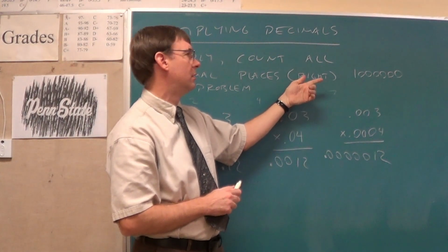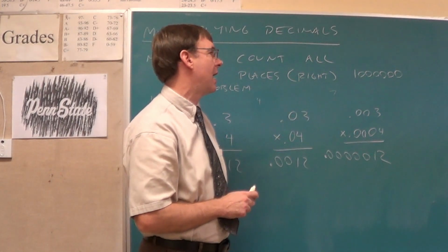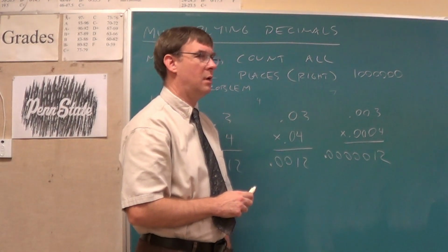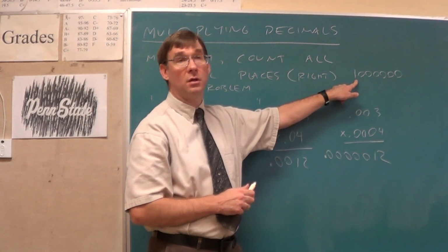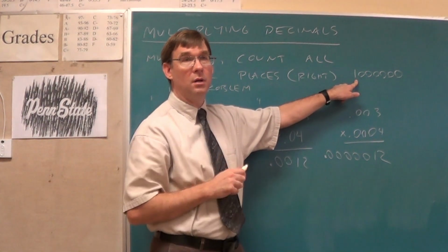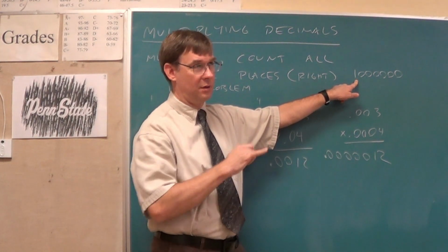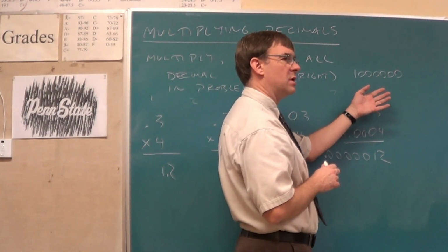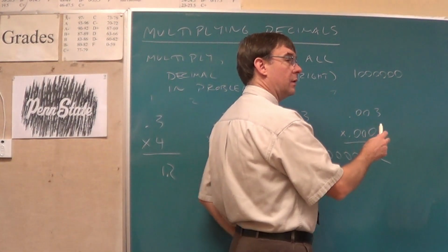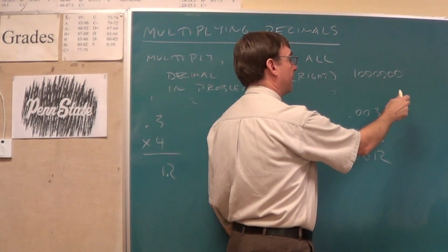What is that number? 1 million. That's 1 million. How could I write that in a better, more readable, understandable way? What could be done to improve this answer? Commas. Commas would be my friend. So how do you count commas when you get these big monster numbers? You put a comma between, like, 3 zeros, comma, 3 zeros, comma.